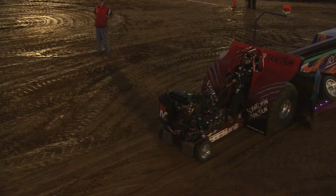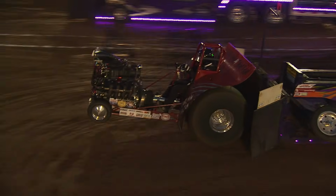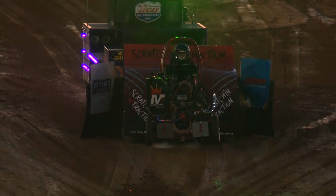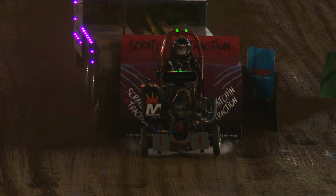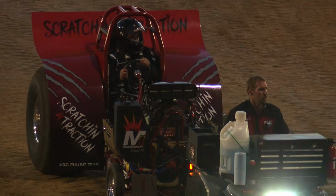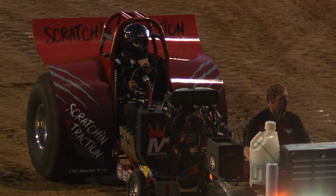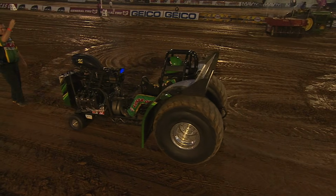It looked like the tractor might have got hooked up so hard that it got on the wheelie bars just a touch, and brought that front end back down. And you can see there, once those wheelie bars come up, that's where that rear end really starts to go to work, the open diff back there. And so it kind of unsettles it for a little bit, and then he does a nice job getting it to settle back into the track. But I think this guy could have been a contender too if he'd had just a little bit more weight on the nose.